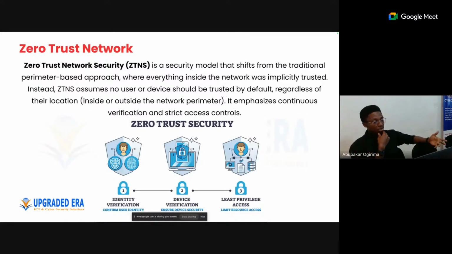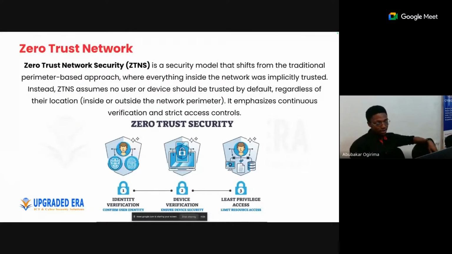So if you are that person, you should have security at the forefront, or as one of the main things that you prioritize at all times. So zero trust security is very, very key. As you can see, three things are outlined here: identity verification, which confirms user identity at all points in time. Device verification: apart from the user using this device, just because you use it 100 times doesn't mean we trust it. So there's device verification as well, because nowadays spoofing has become way easier than it used to be, and that defeats the whole point of having security.